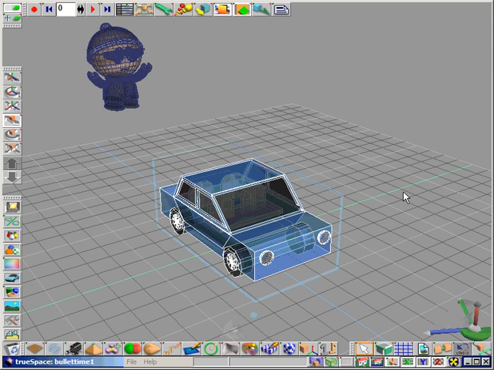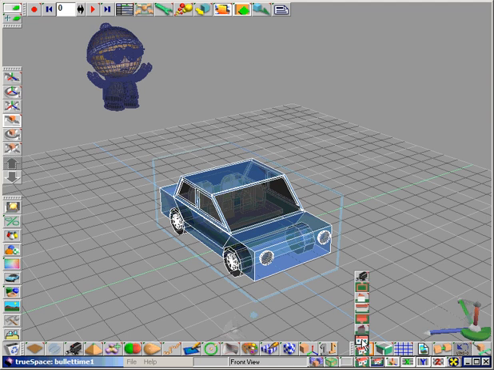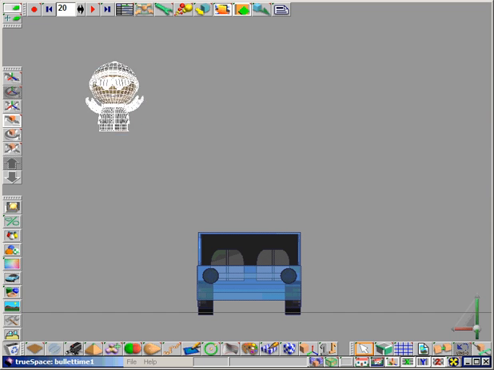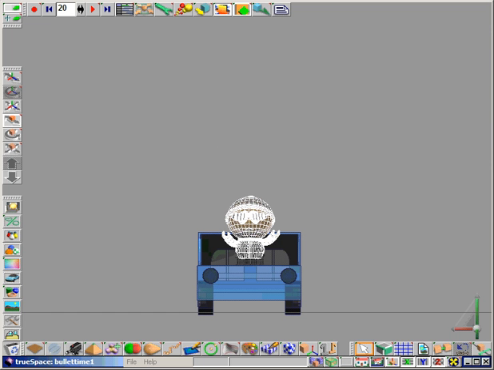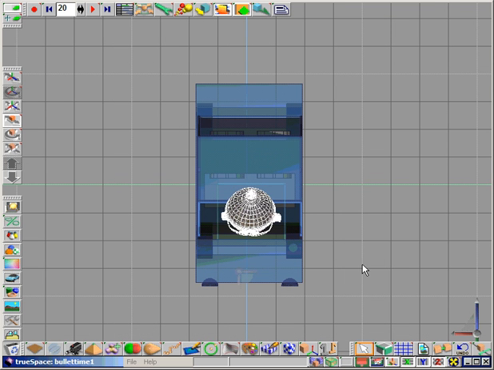In this chapter, I'll show you how to create the effect known as bullet time, when everything goes into slow motion. You'll see that I've already prepared a very simple model of a car, and I've loaded the Neo model up in the air. He will be jumping on the car's hood and crushing it like you saw an agent do in the movie. Changing to frame 20, we move the Neo model to the hood of the car. We switch to the top view, and we make sure that he's centered on the hood.